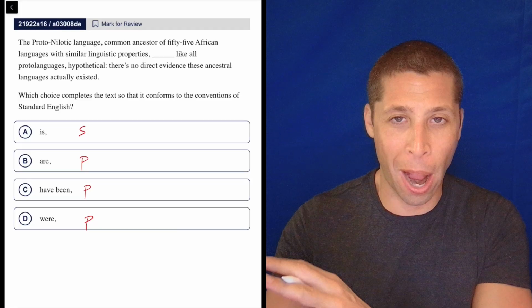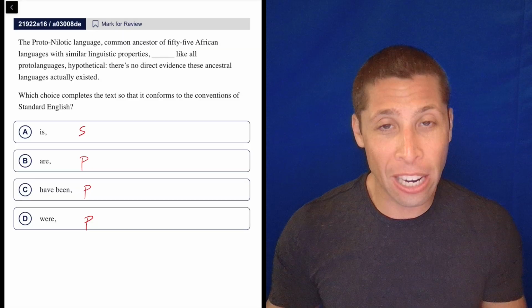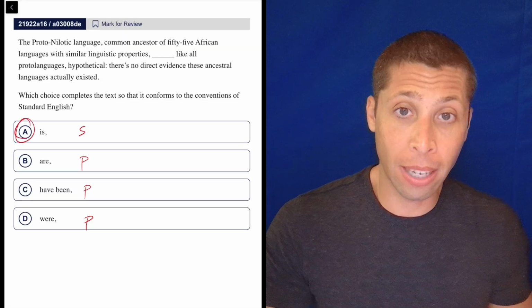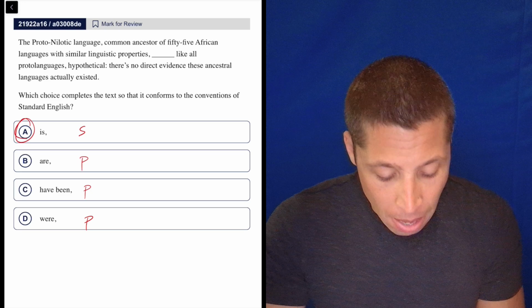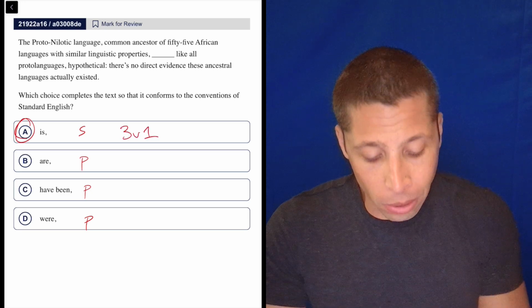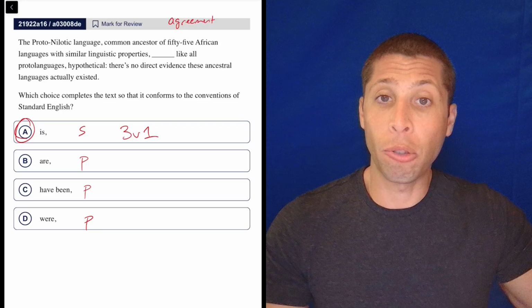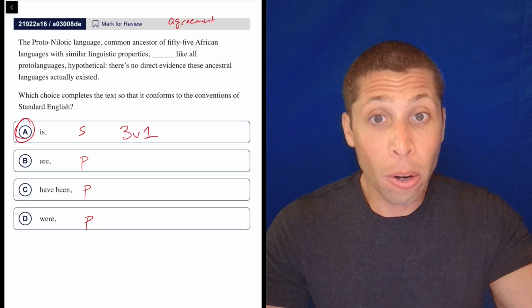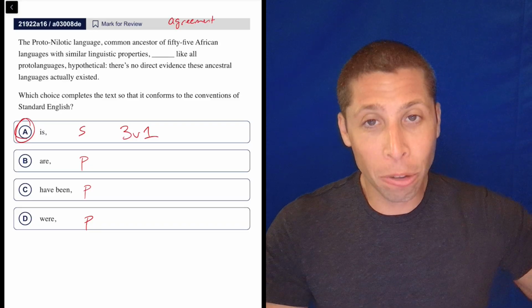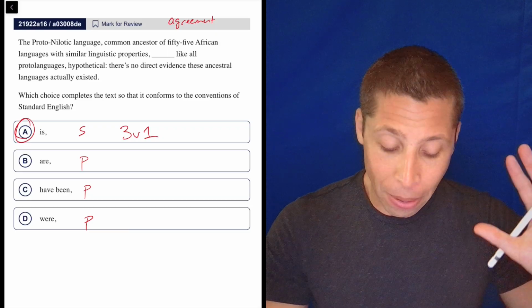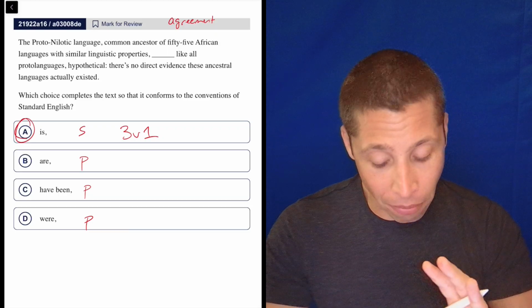That's amateur hour. If you really want to do well on the SAT, you just got to know what verbs are singular and plural. And that also lets me know what the correct answer is. It's almost certainly going to be A because of the 3 versus 1 rule that applies to verb agreement questions. One choice will be different from the other 3. That is going to be the answer. But take an extra second and just double check, because the SAT could break this rule at some point in the future, but they don't break it very often.